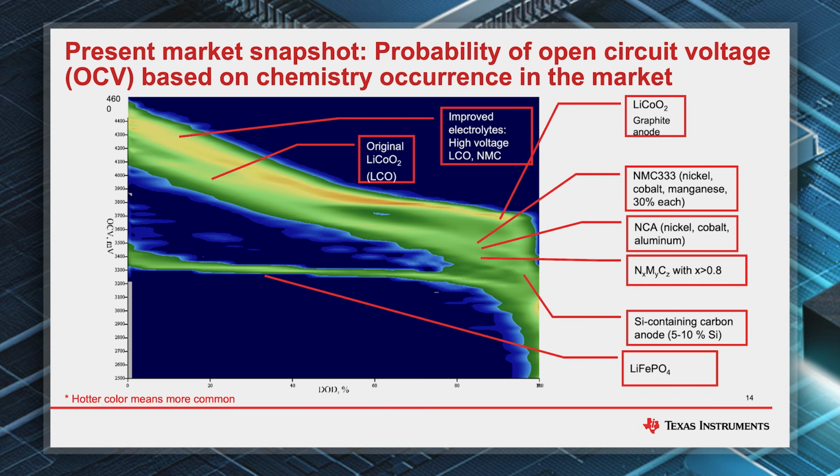But what's interesting is the density of which cells are the most typical right now, as shown by these red and yellow colors. Those are the most typical cells. The blue color means that the voltage is never there, and maybe light green means the batteries are rarely there at that voltage. So you can see that the most common cells are right now already close to 4.5 volt maximum charging voltage.